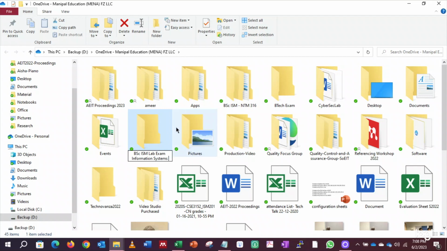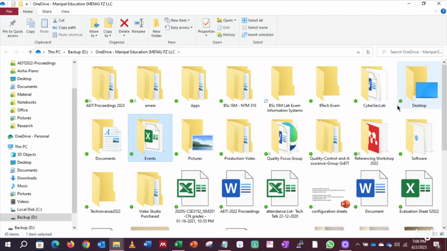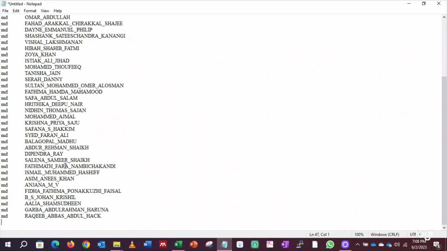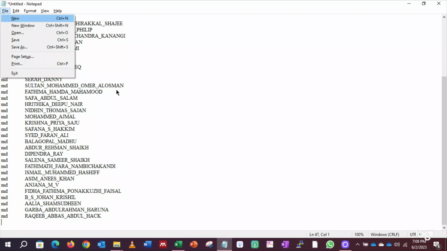So I have created a folder, and now this folder is there in my OneDrive. Now the file we have created here, I'm going to store inside this folder. So File, Save As.